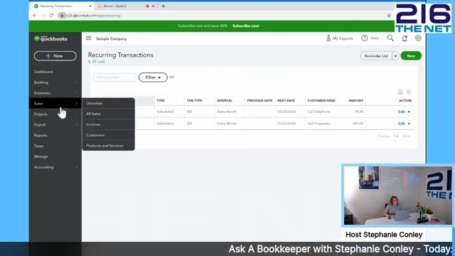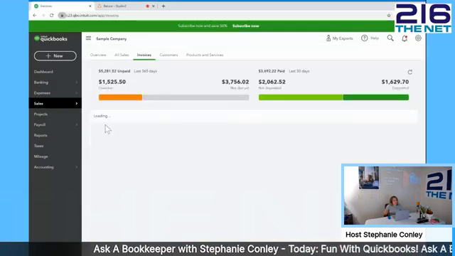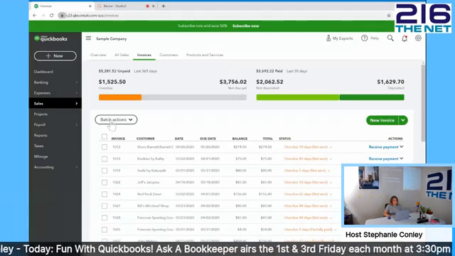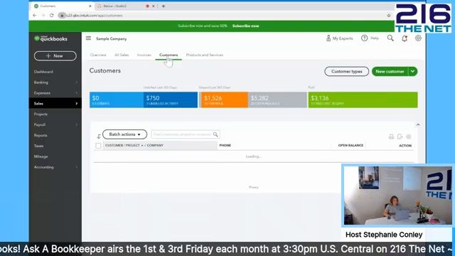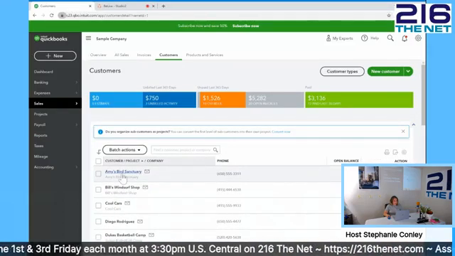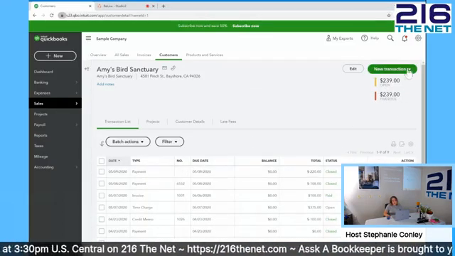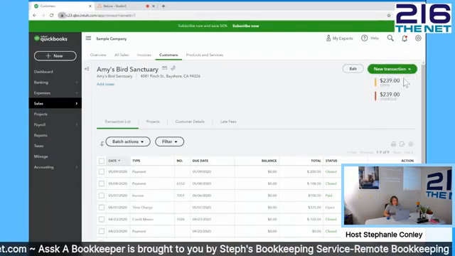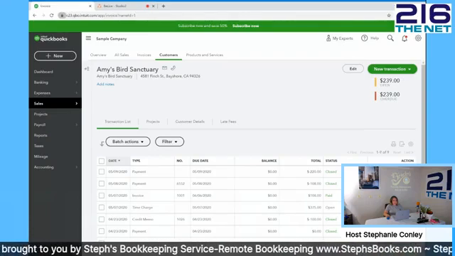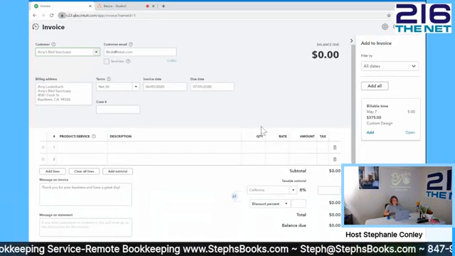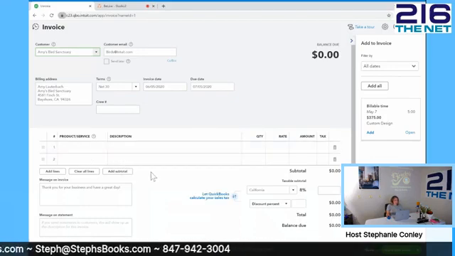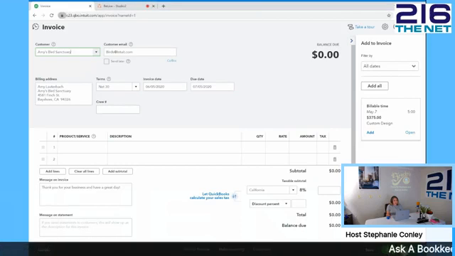If you do not have recurring same dollar amounts and things are different every month for you, then you can go to your customer, so we'll just say we did some work for Amy. And so you click on her and new transaction, click invoice. And then a blank invoice should populate here. And you could fill in your products and services, quantities, rates, all that fun stuff. And then you could send it off and email it to her.